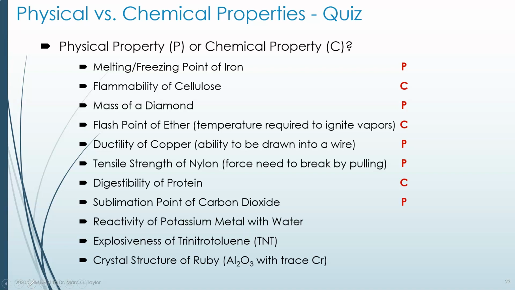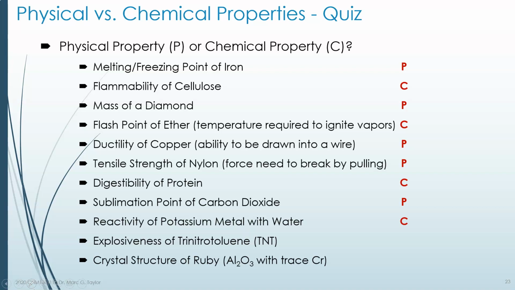Reactivity of potassium metal with water. Remember I told you the metals on the left side of the periodic table, they're called alkali metals, by the way. Alkali metals frequently react very strongly with water, and potassium metal, if you put even a small chunk of potassium metal in water, it will explode. It's very, very reactive. It's a chemical reaction, and therefore how reactive it is is a chemical property.